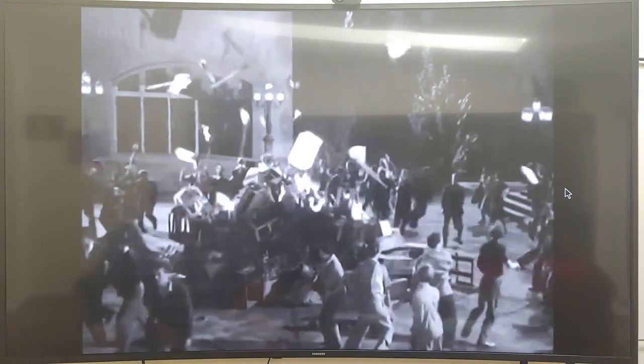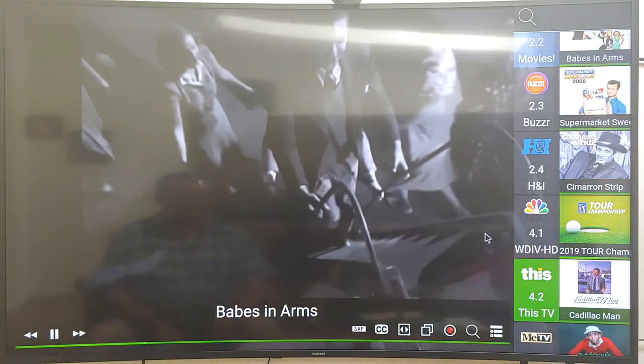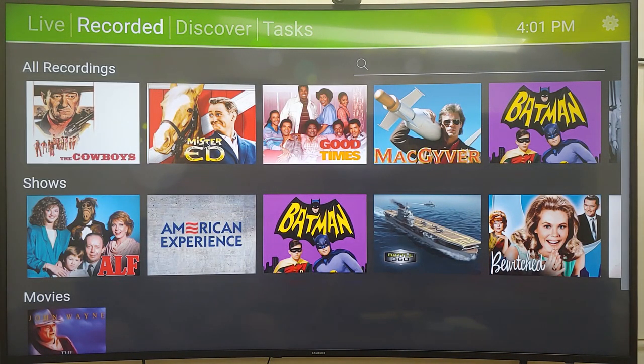Okay, it's playing with Dolby Digital. And it's playing correctly. So the HD Home Run app works very well. Recorded shows, the Cowboys, Mr. Ed, and so on.